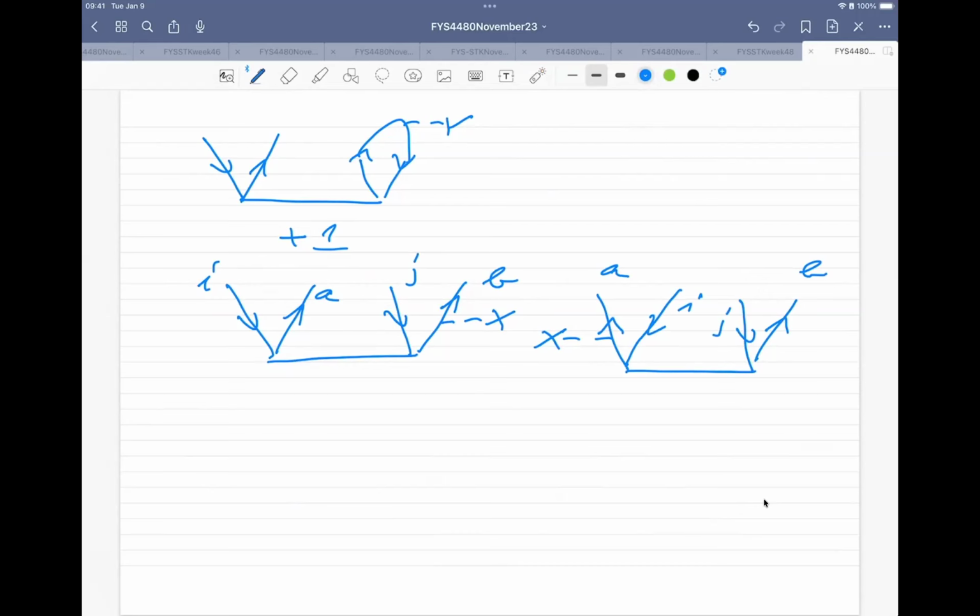So I would actually rewrite this one just as one diagram, but then I have to take into account the fact that I can interchange the two outgoing particle states. So this would just be written out in terms of one diagram, and then we have to set up a diagram rule so that we get both terms.